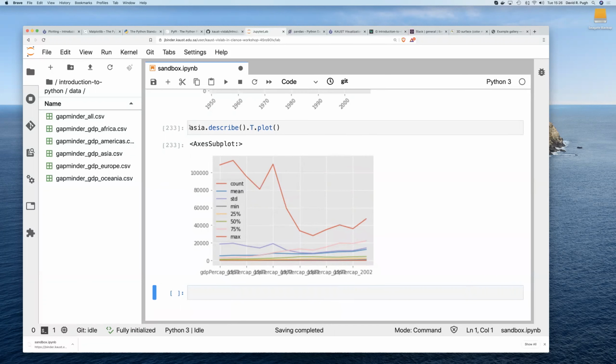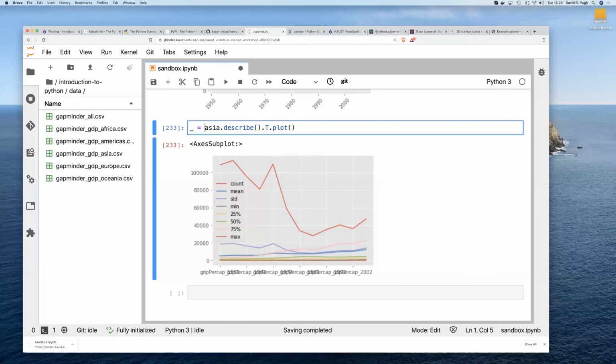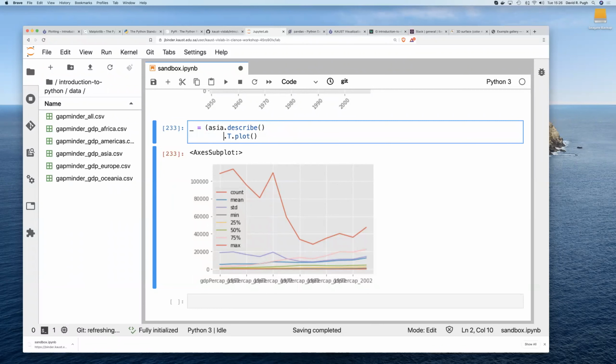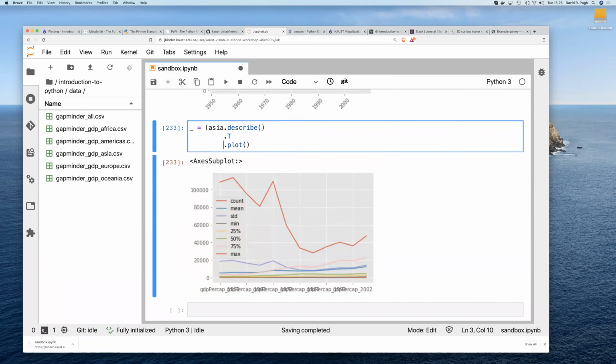Then we could also, I'm going to just clean this up a little bit. We could do kind equals scatter. And then we could say the x that we want to plot is the min.